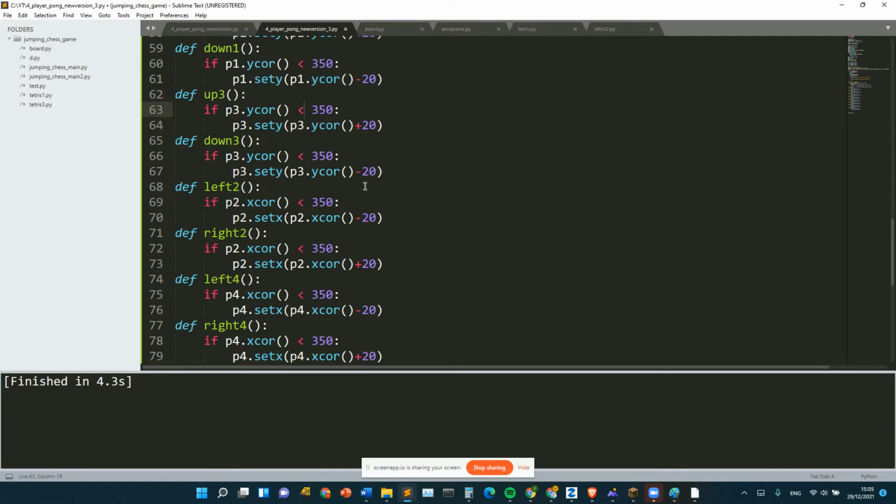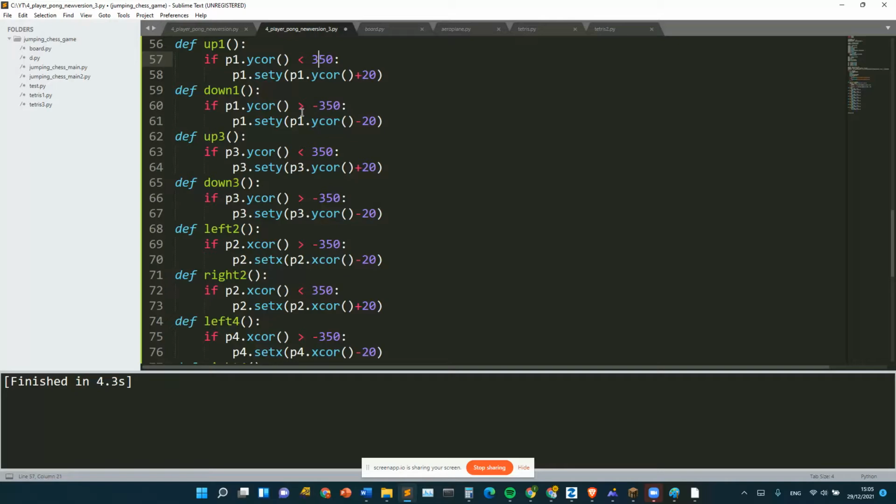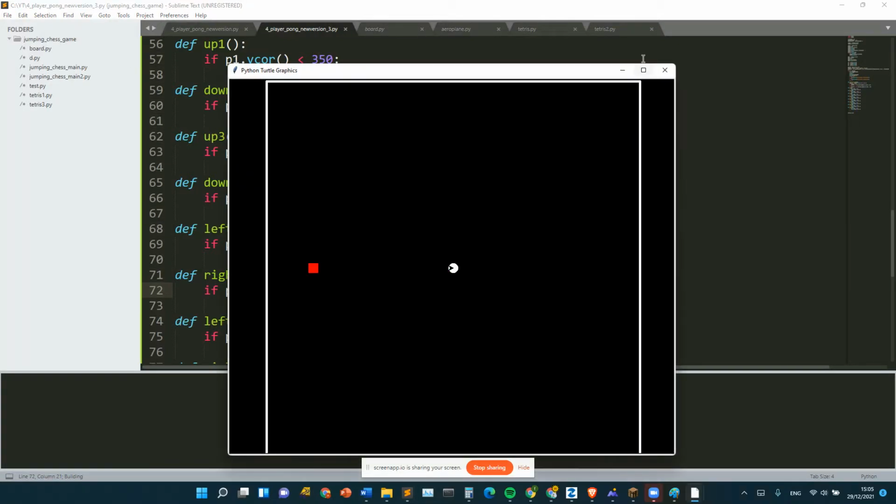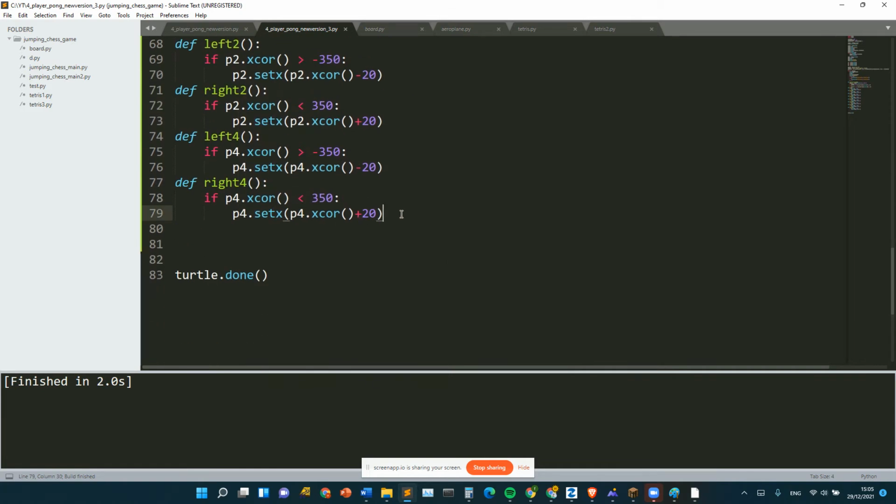And not smaller than, bigger than, for those conditions. And negative for all of them. Now it's still nothing because we have not called any of the functions.